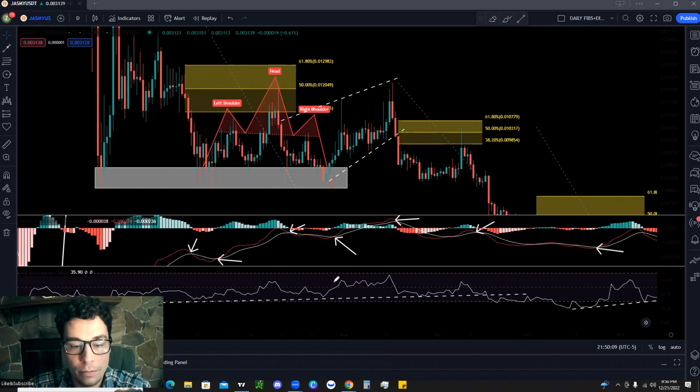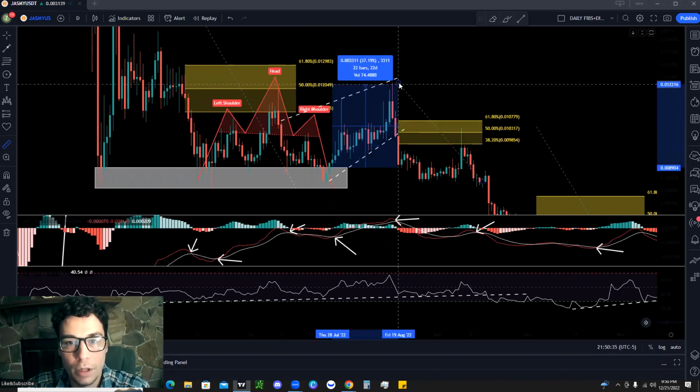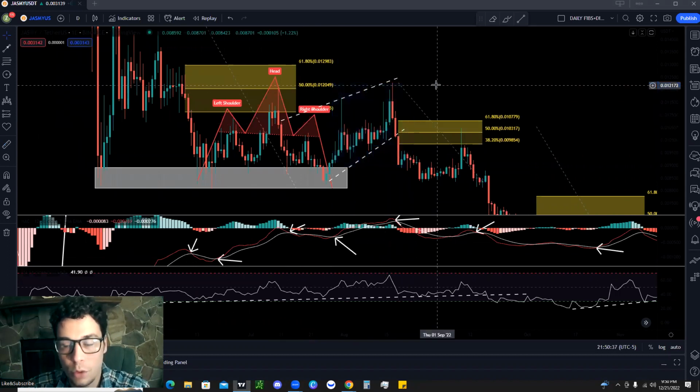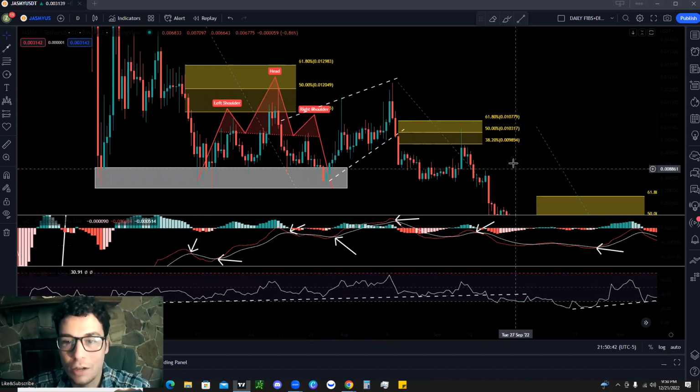Over here, notice how we've already established the bullish divergence trend line, and we keep bouncing off of it, right? We come here, we get a nice little bounce. We come here, we get a nice little bounce. Well, at this specific point, we ended up getting a MACD buy signal as well, with the red line crossing above the white line here. And that was a very nice rally, right? If you take a look, from the MACD buy signal, which was right here, from the lows to the highs, that was a 37% move. So, nice trades here, and we're using a couple of strategies to give ourselves an edge.